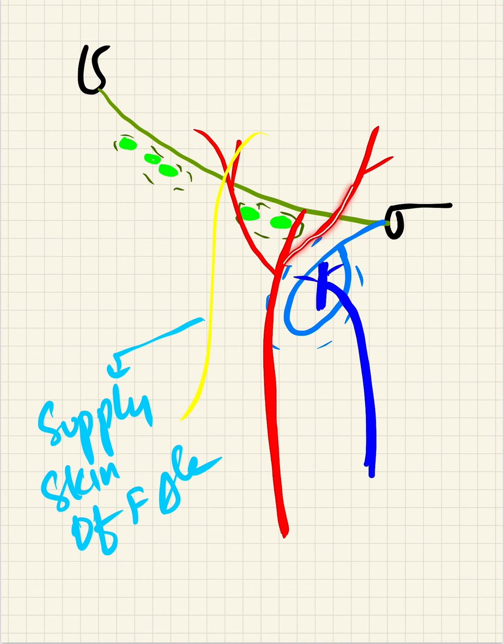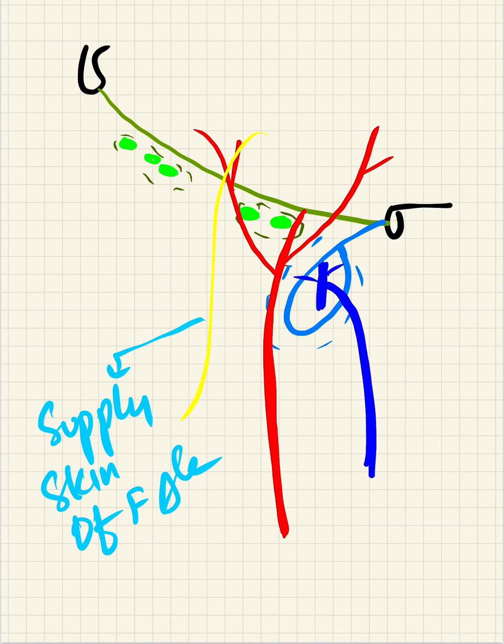The superficial vessels of the femoral artery and femoral vein, the terminal part of the great saphenous vein, and the femoral branch of the genitofemoral nerve. So remember, this femoral branch of the genitofemoral nerve will be supplying the skin covering this femoral triangle. Now these are the superficial structures and these are the superficial inguinal lymph nodes.